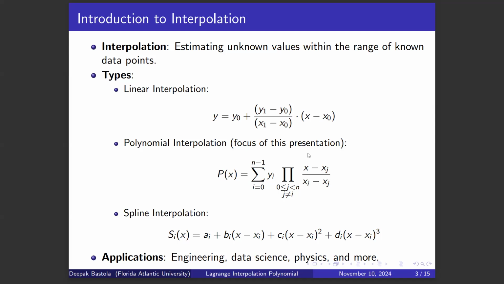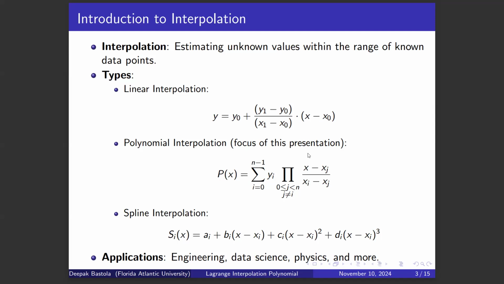All right, so this is what interpolation is, and there are actually more than three kinds of interpolation, but I have listed here three major types. The first is the linear interpolation, which uses a straight line between two known points. For this formula, you can see that for a point x between x0 and x1, the interpolated value y can be found using this particular formula. This is just the equation of a straight line, and that will interpolate the unknown values that may occur within that straight line.